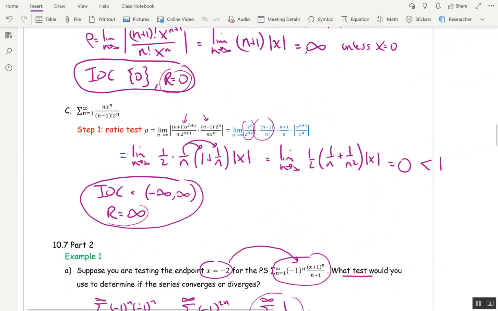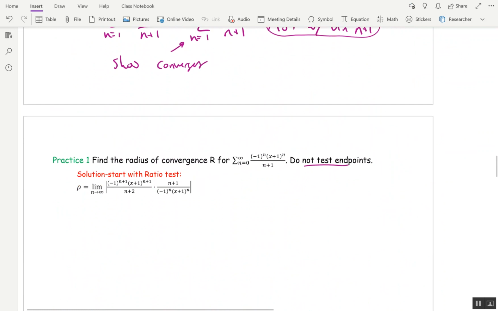All right, so I started this out. I'm using the ratio test, and this is going to be the limit as n goes to infinity. I'm just going to go ahead and simplify as I go. The -1s go away. I'm going to end up with an n plus 1 over n plus 2, and I'm going to end up with the absolute value of x plus 1. That whole thing needs to be an absolute value. You can't separate it out as the absolute value of x times the absolute value of 1, or plus the absolute value of 1. Okay, so that's infinity over infinity here.